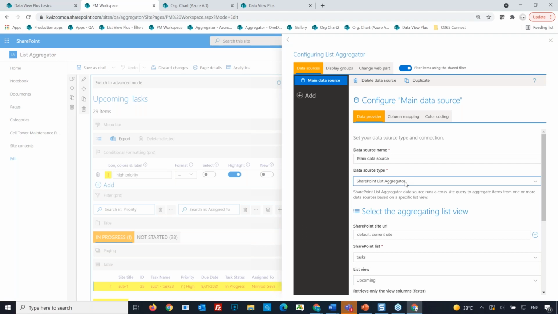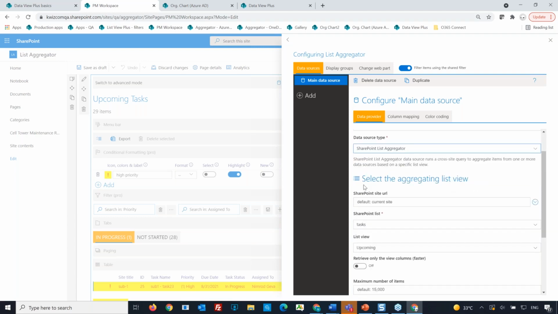So how do you define this query? The way you define the query is that you simply select a list view which will be used as a query definition. If you look at a regular list view, regardless of the data that you have in that list, just look at the view. A view actually defines a query because it defines the columns that you want to display, the sorting order of the data, the filter criteria of the data, and also grouping. So looking from this point, a list view is actually a query definition.